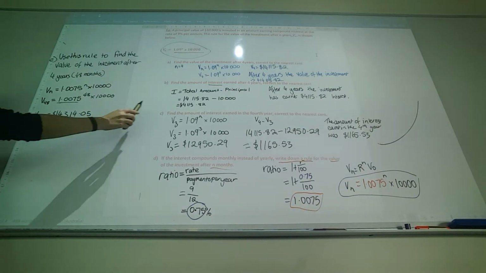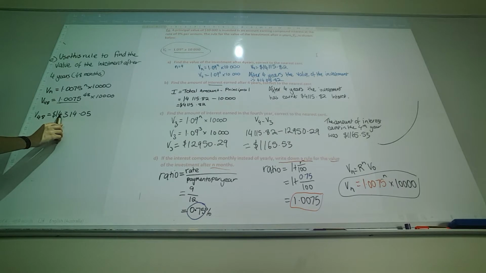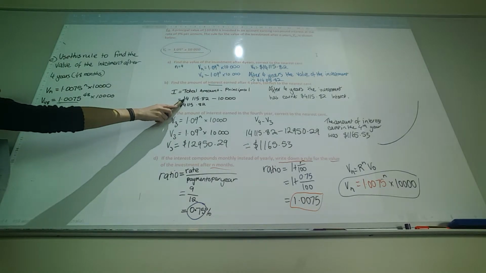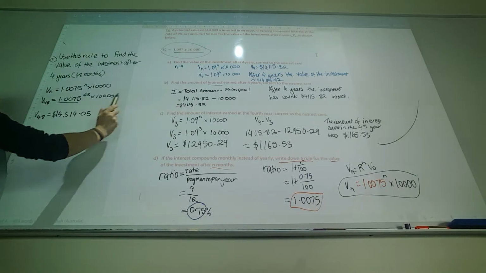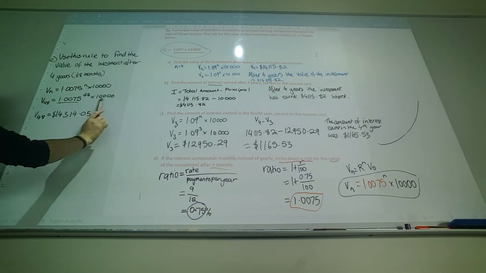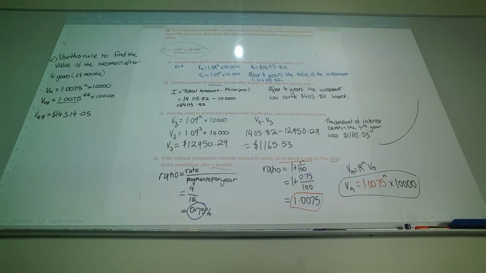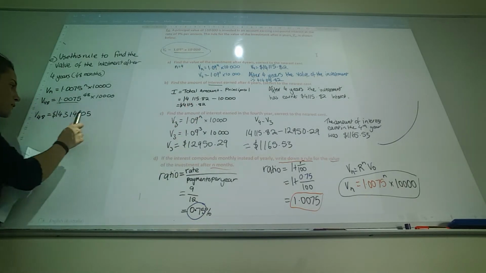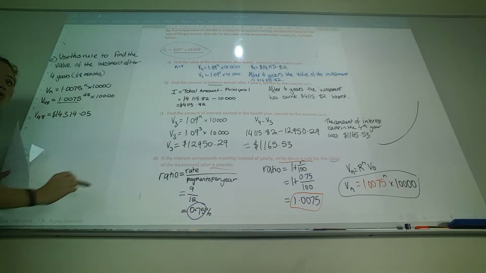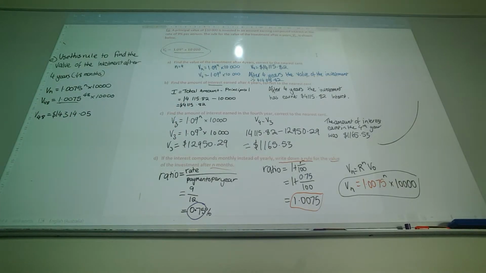So we can look at these two. This is after 4 years monthly, this is after 4 years yearly. We can look at these two and be like, yeah, they're pretty similar numbers. They're both around 14,000, so this calculation must be pretty good. But this one should be more than this one, and we can see that, yes, this is more than that one. Does that make sense? Yes. Cool. Because it's more years, more months, more payments.